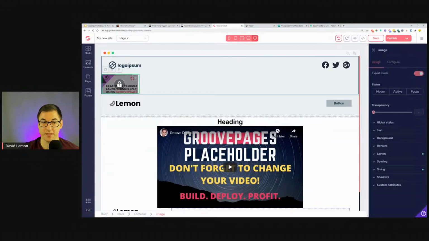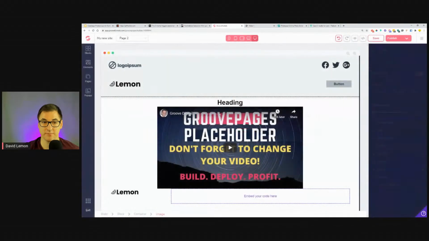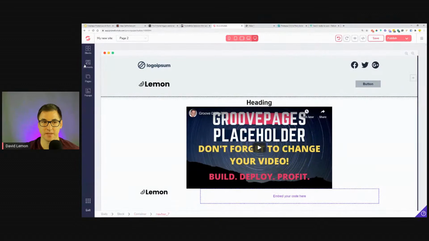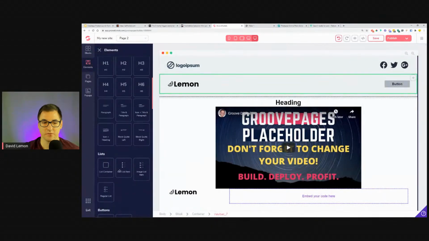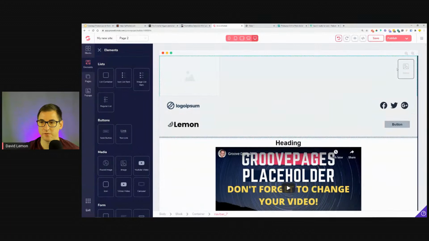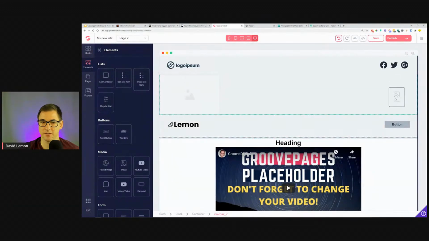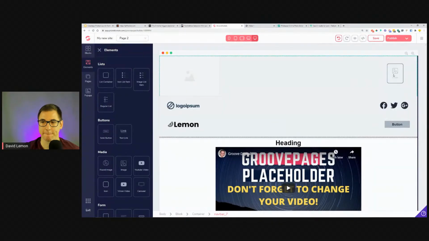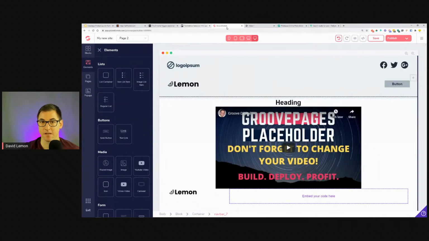Nope, it is not allowing us to do it. So let me just do it a different way. Try to pull in the actual image from here inside the container. Strange. It worked yesterday.